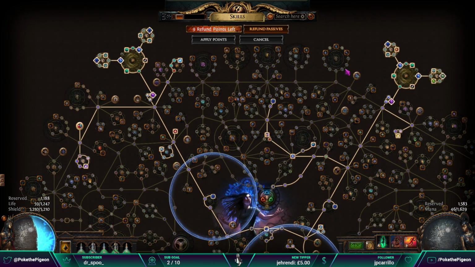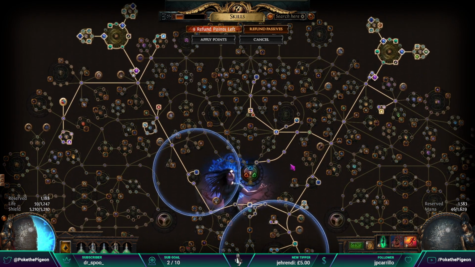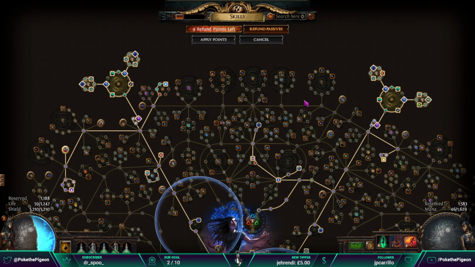I will try and find a little bit more strength so I can spec out of this. And really all I'm looking at doing now is getting my energy shield a bit higher. It's already at 5.2, so I'm really pleased with that. But I will pick up this here, and then who knows? This is in a really good place. What I'm going to do is run a map.